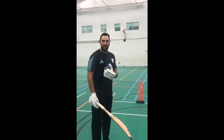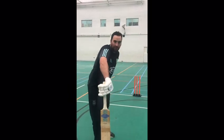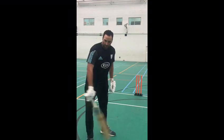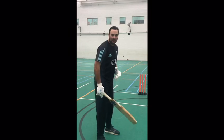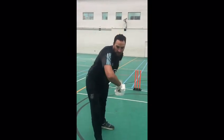So what's really important with this is that the body shape that you make allows that top hand to come through. If you don't get yourself correctly aligned or you're too open, your hands will just follow the path of your body. So the role your body takes here is really, really important in allowing that top hand to come through and the bat to come through nice and straight.